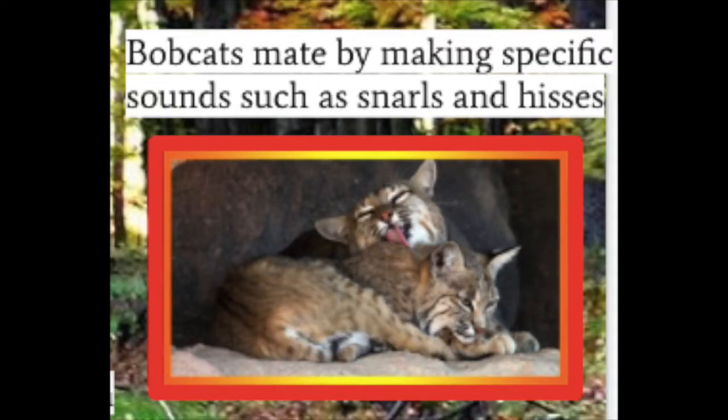An example of courtship and mating is bobcats. Bobcats make very specific sounds during mating seasons, which is typically in the spring season. Sounds include snarls, hisses, squalls, and screams, which are all implemented to battle for territory over a specific female bobcat. Along with sounds, the male bobcat bites the female bobcat's neck, as the female may be able to change their mind to mate.